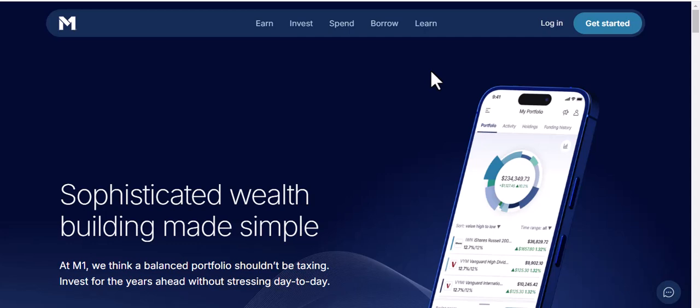Ever found yourself wondering where exactly your hard-earned money goes each month? Especially when that little notification pops up saying your M1 bill is ready? You're not alone. In today's fast-paced digital world, keeping track of our finances can sometimes feel like navigating a maze. And understanding your mobile bill is a crucial piece of that puzzle.